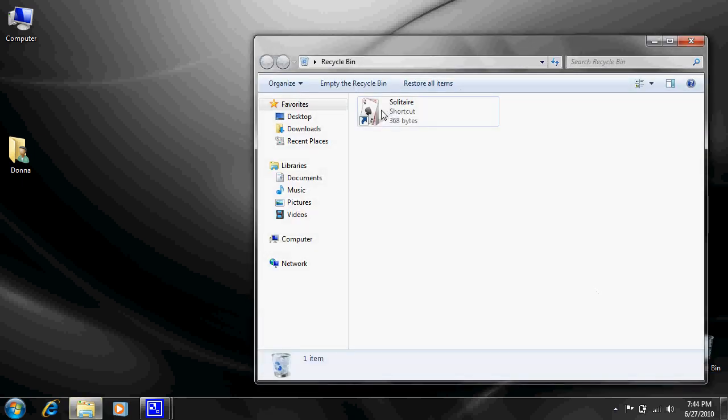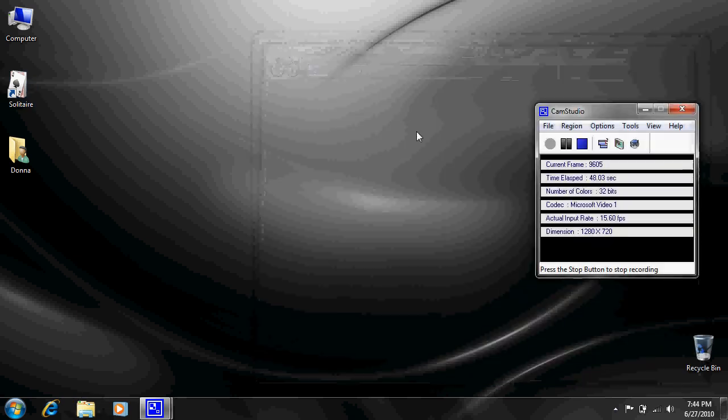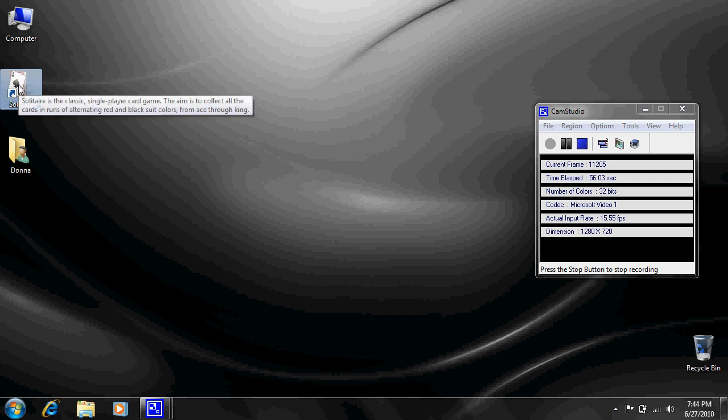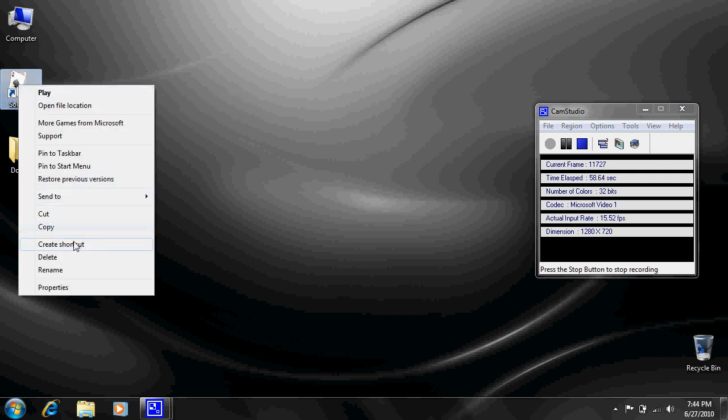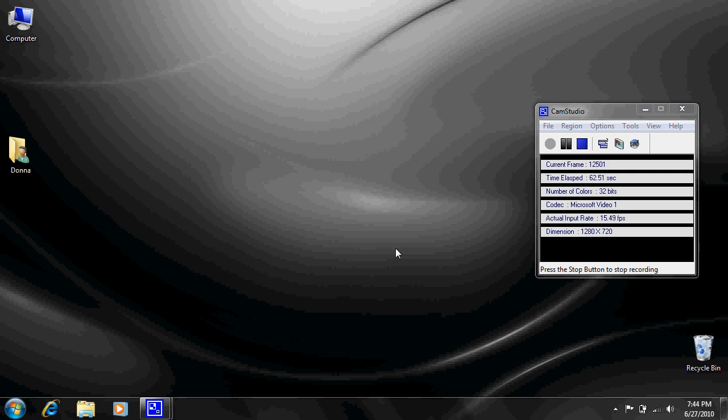And we're going to open it. We're going to drag and drop it back out of the recycle bin, because there's also a couple of other ways. You can left-click on it and click delete on your keyboard. It's going to ask you if you want to delete this icon. You can also right-click on the icon and hit delete. And then yes, and so that's what we've just done there. We've now deleted successfully that icon from the desktop.